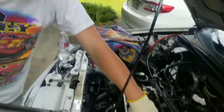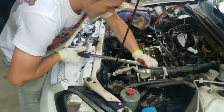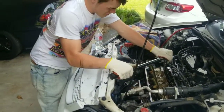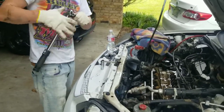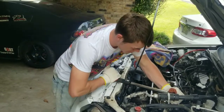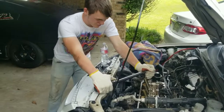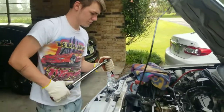Okay, so we got all of these. Now it goes over here to the... Yeah, the 13 millimeter ones just throw me off. When you have to stop and do all this kind of stuff, you forget where you were. Up top, yeah. All right, back over to the top, and then back down to the bottom on the opposite side. We're going to check all these one time around after we're done. All right, that's set, but we're going to go back and check them all now and just make sure we're all set where we need to be.